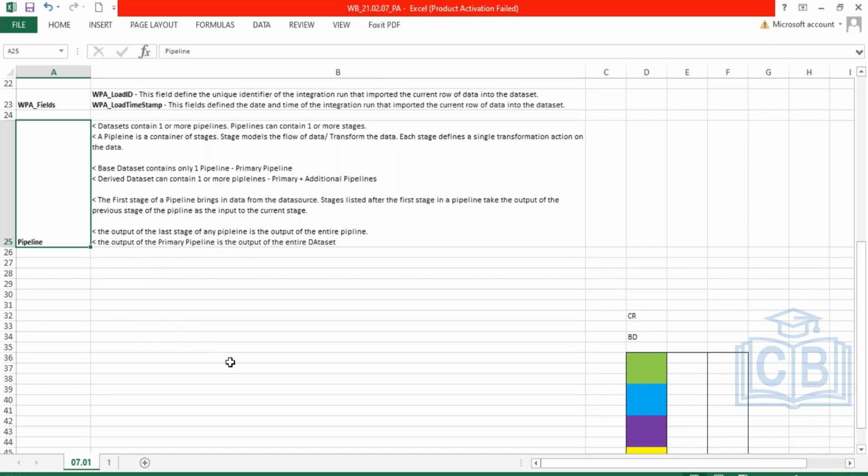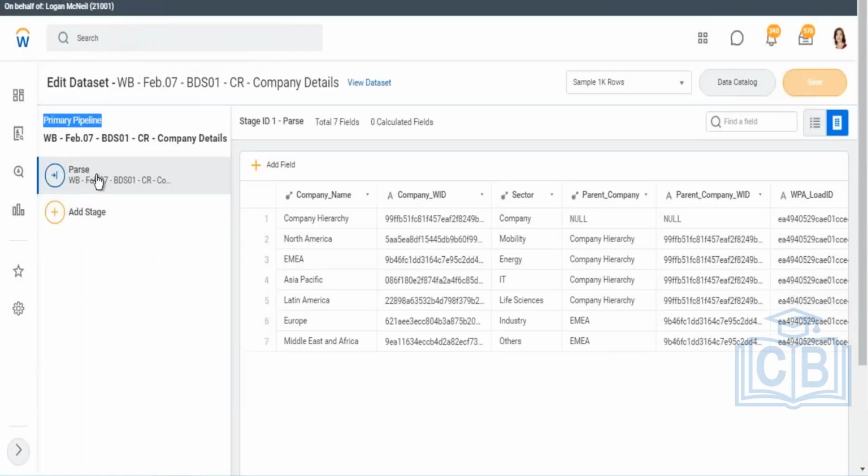For now, in this data set, the Parts stage is automatically added, and we'll talk about this stage in detail. I can add additional stages as well. In base data set, only 3 stages can be added. In derived data set, you can add many more stages. We'll talk about those aspects later.